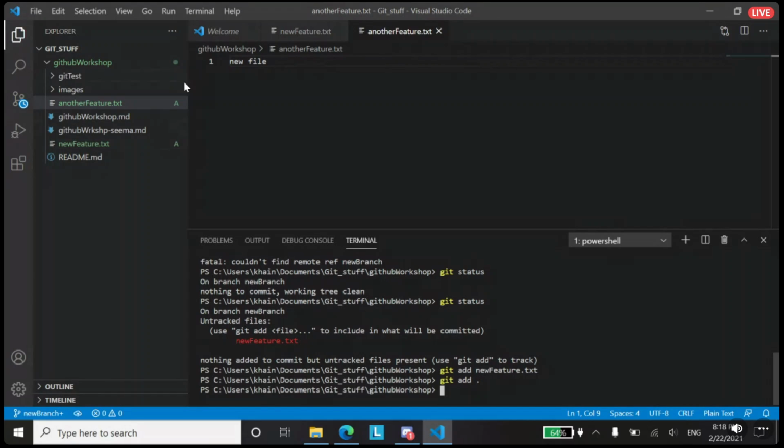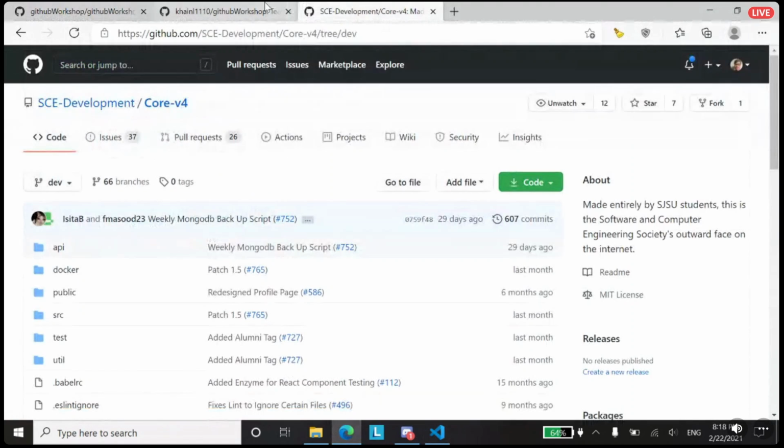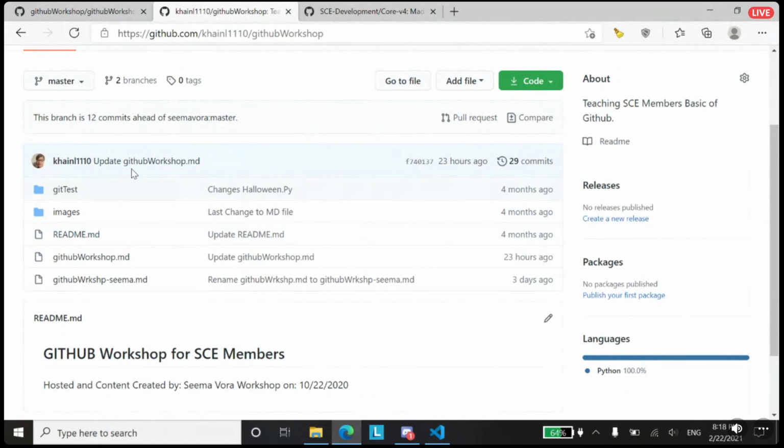It will add all of them for you, and you can see. Then the next time you push, it will push all these files into your remote repo.